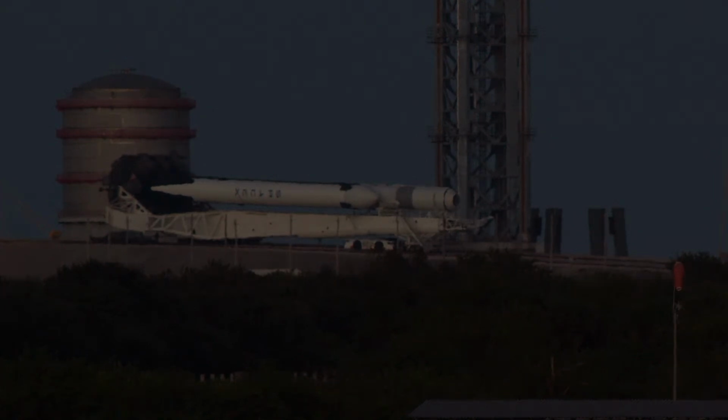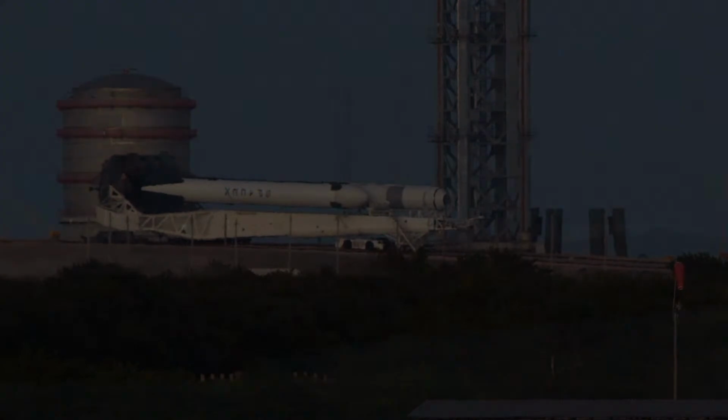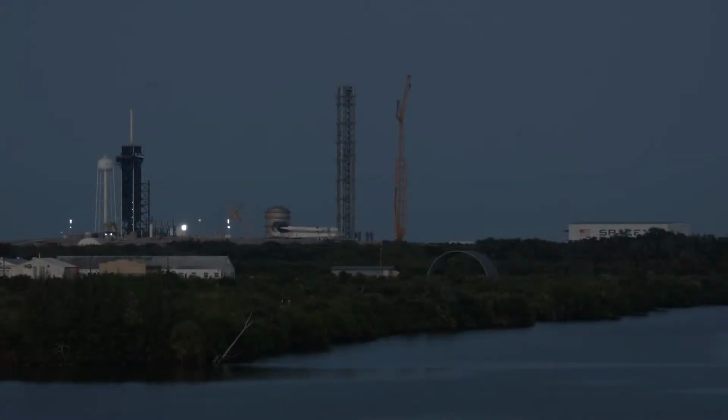As you can see, it's getting a bit darker at Kennedy Space Center. Sunset was about 10 minutes ago. And there are some lights out at the pad, at pad 39A itself. Once the rocket reaches the top of the incline there, that will illuminate the pad and the rocket when it gets closer. But there are no lights, no spotlights or any floodlights along the ramp leading from the hangar to the pad. Here's a wide shot showing a bit more detail of what I'm talking about.